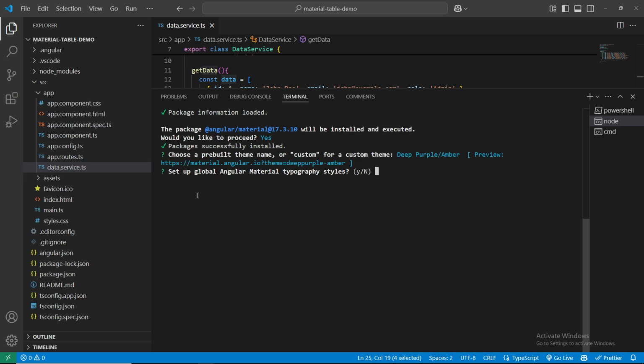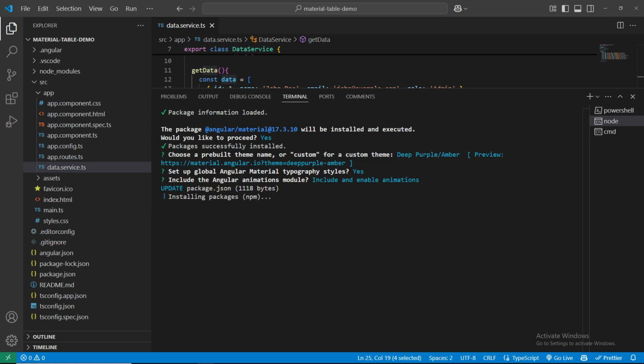Next, set up global Angular Material typography styles. Let's give yes, and include enable animations, yes. This will take some time to install. In the meantime, we are going to create a component.